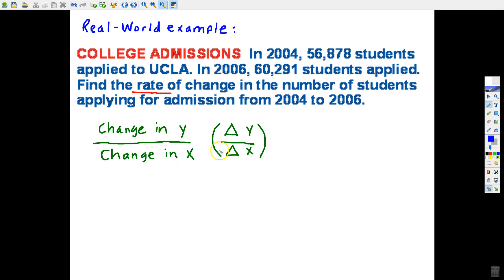So I'm going to go to the next slide so that I can have a little bit more space. And again, the change in y, you see my symbol here. This is the Greek letter delta, delta y, which means literally, the Greek letter delta means change. The change in y divided by the change in x. So let's take our y2, which we labeled on the previous slide as 60,291, and subtract from that our y1, which is 56,878. That's number of students. Divided by years, that's our x variable. And just to match them up, 2006 goes with 60,291. And 2004 goes with 56,878. And now we can find out what this rate of change is.